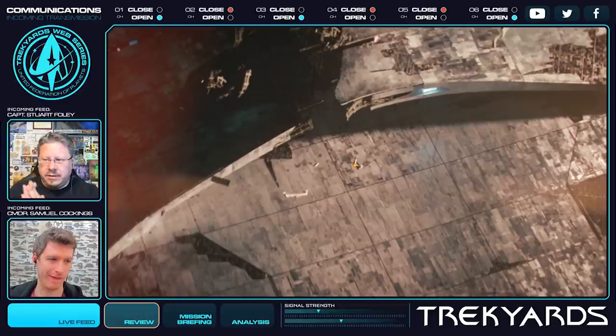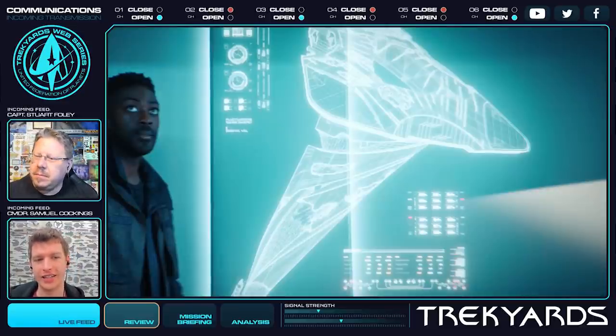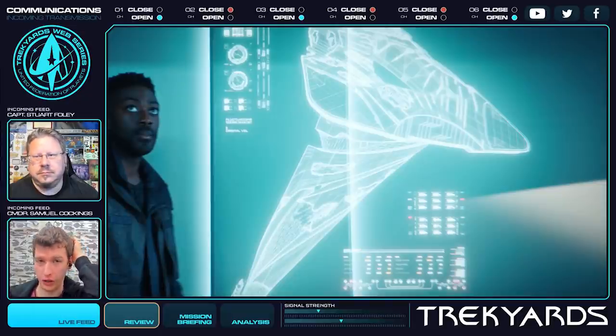Looking at the paneling now, I do like that look. It's a good, decent design - it's just about Star Trek enough. As soon as you say the aesthetic has evolved, you're like 'okay, it's not innately Star Trek,' but this I think is on the good side of that line. Hopefully with more future-era ships we'll see more designs that don't resemble Discovery ships - because of course, that would be absurd.